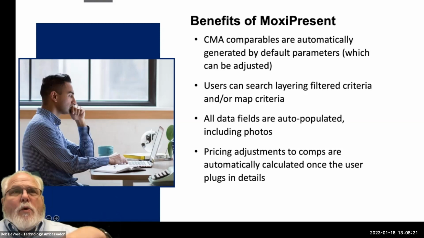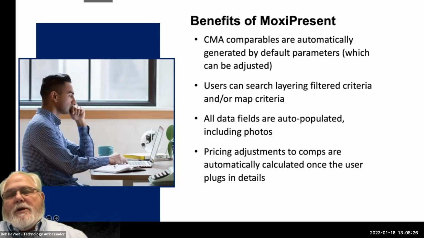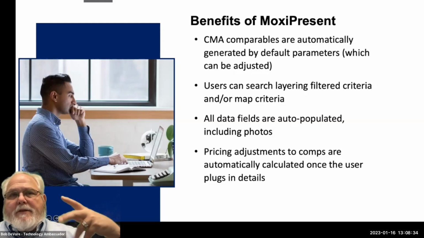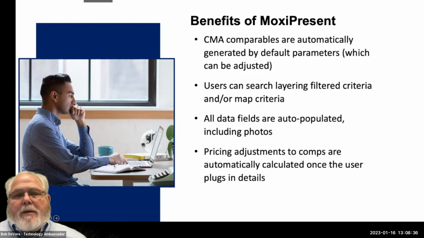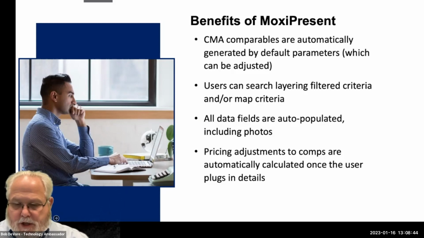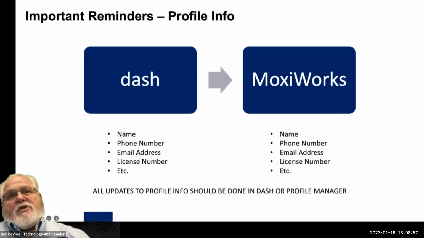There we go. So CMA comparables again, just like on the MLS, you can make it bigger, make it smaller. You can do all kinds of filtering. You can do all types of data fields, yada, yada, yada. I mean, literally, I'm not going to teach you how to do a CMA. See your manager or see your mentor, and they will help you with the actual creation of the CMA. In other words, how do you select what? So let's take a tour. All right. You know what? I'm just skipping that one because I'm just going to do it.